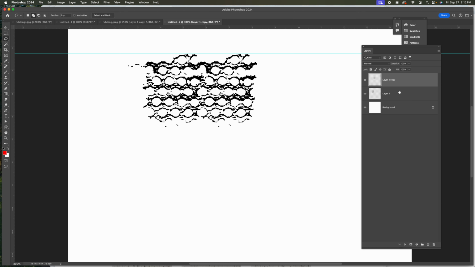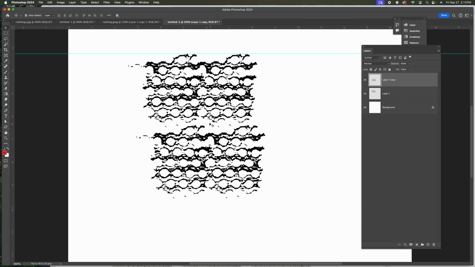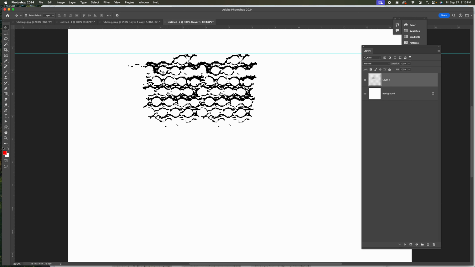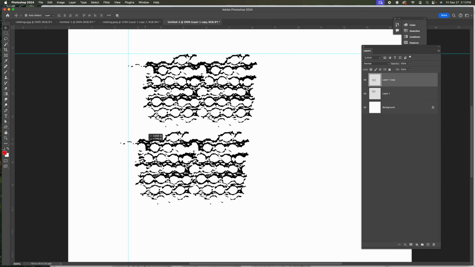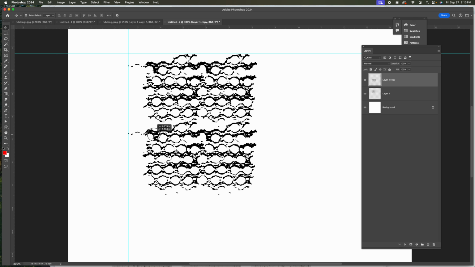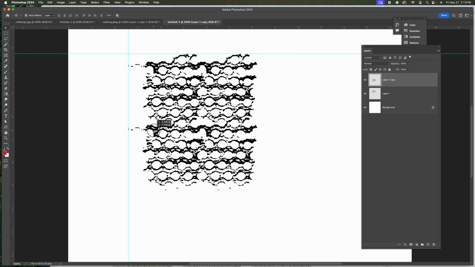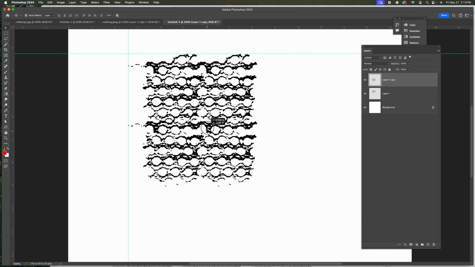So I've basically checked it and also done the horizontal repeat here. I'm going to merge those two layers together, and now I'm going to duplicate it again. And I have to use the guide for this because if I don't use the guide, I don't know how to line it up. So I'm going backwards to the guide here. If I line it up like this, it's not going to repeat. If I line it up like this, it's not going to repeat. I have to line it up perfectly beneath. Oh, I think I got lucky on this pattern because it's lining up really nicely.